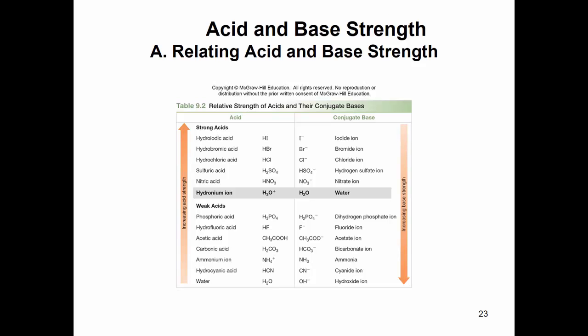Everyone. In the last video we ended just looking at acids and bases and their strengths. So we just looked at this table saying that if we have a strong acid, then its conjugate base is going to be weak. And so that's what this table shows here. And we know the conjugate base of an acid looks similar to the acid minus a proton. So it loses that H plus, and therefore it goes from neutral to negative. Okay, now we're going to take this a step further.